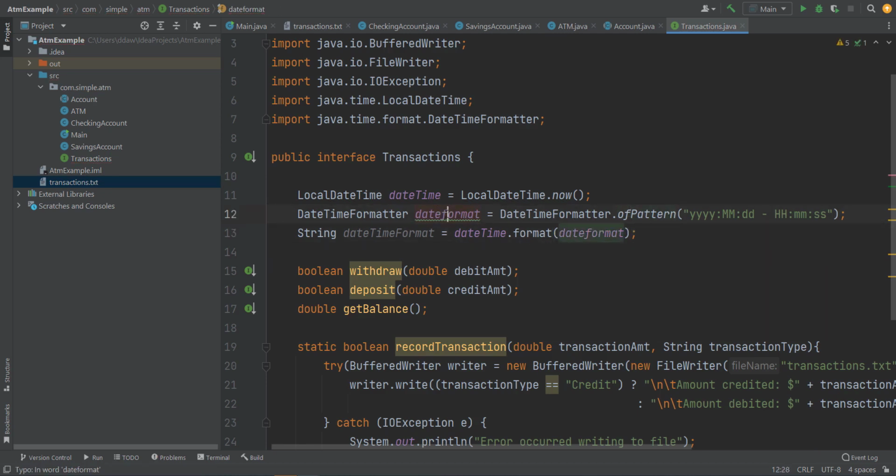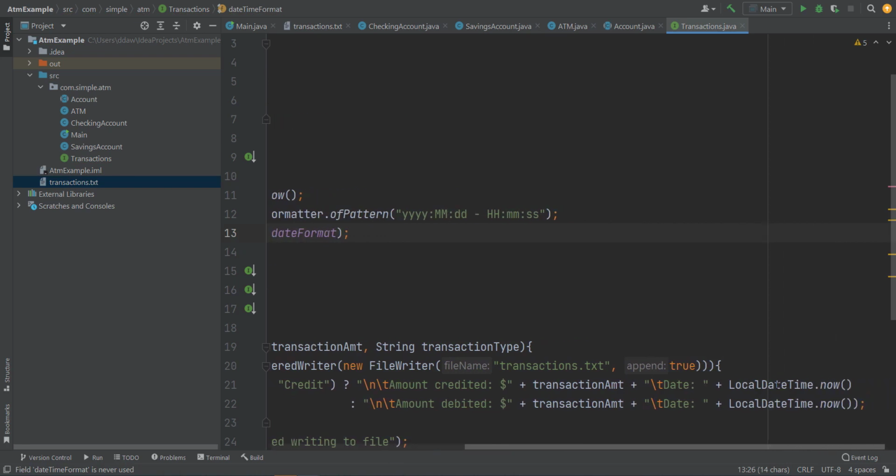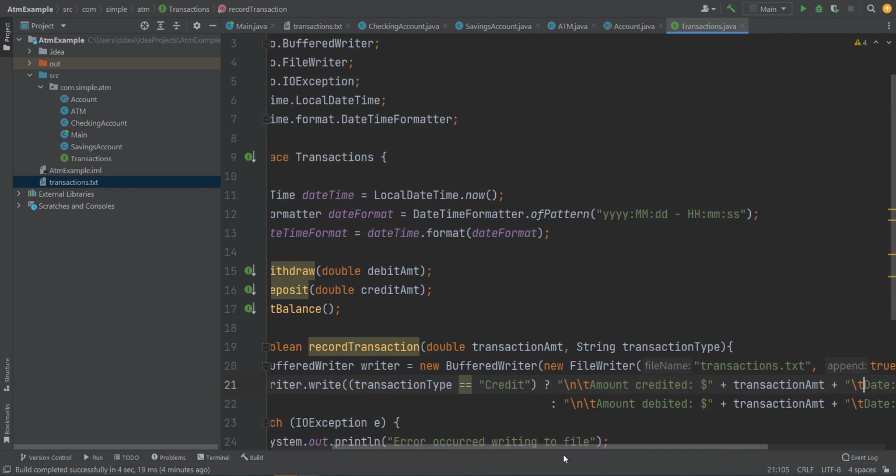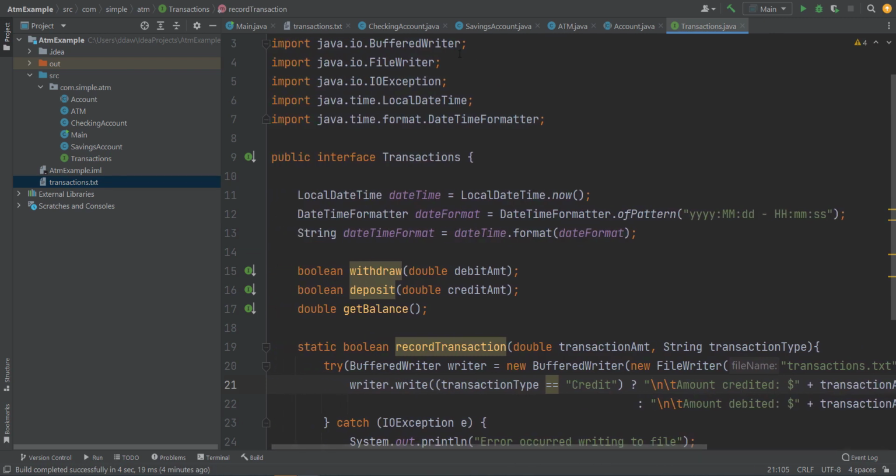Okay, and I like to use camel case, so let me quickly change this to camel case. And now, instead of using LocalDateTime.now, I can use my variable dateTimeFormat, and let me enter that here. And now we should get a nicely formatted date.